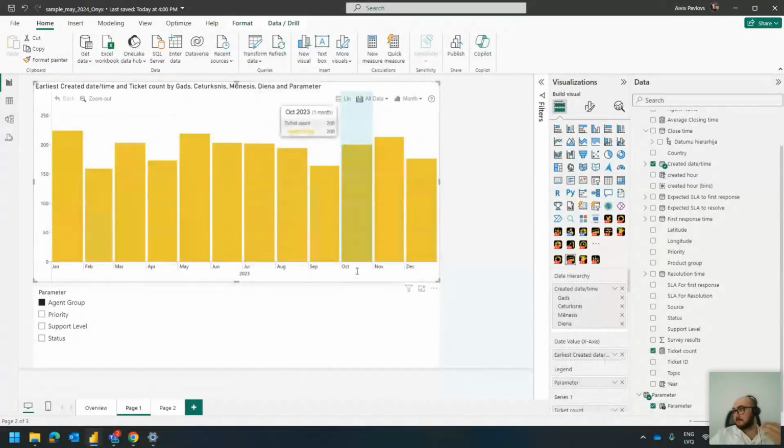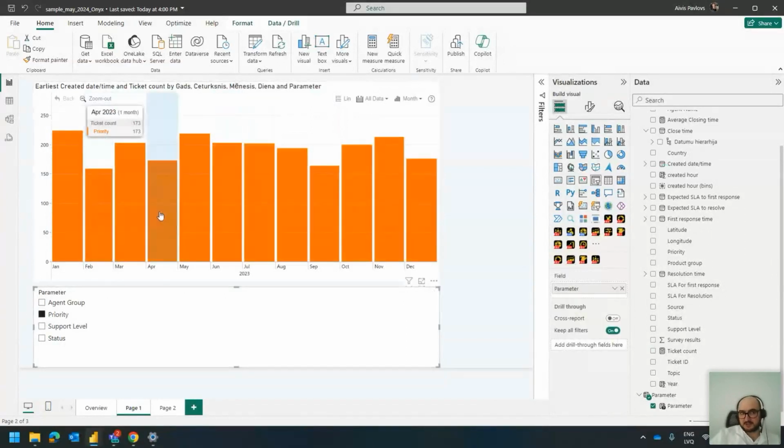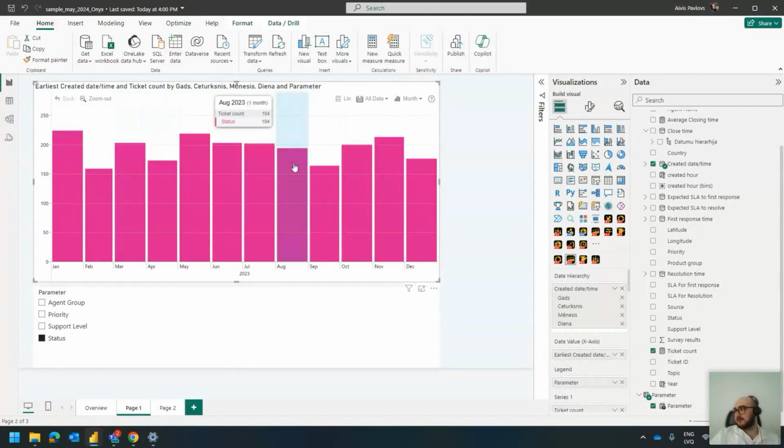And if I look at the tooltip, you can see that instead of showing the individual agent groups, I'm actually just showing the name of agent group. If I switch to something else, it changes the color, but you can see it just shows you the name of the column. The reason why this is happening is because for some visuals, and this is not just for third-party visuals, this is also for native visuals sometimes.